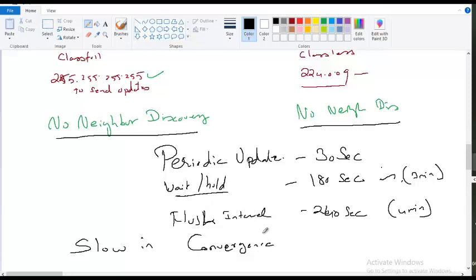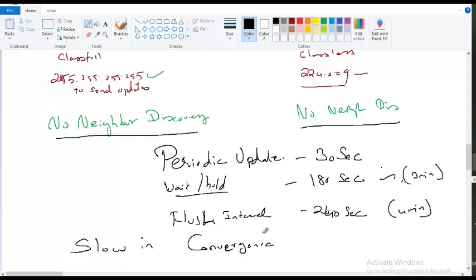Whether it is version 2 or version 1, the convergence is slow, not acceptable. Can we change this timer? Of course you can do it. You can change these intervals. They have to do it on all the routers.